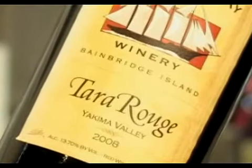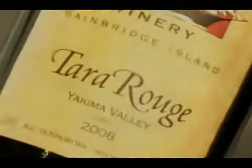The next wine that we will release will be a Bordeaux Blend, and this is called Terre Rouge. Terre being the name of my daughter, Rouge being French for red. I spent some time over in Bordeaux with my daughter, Terre, and we did a little research on Bordeaux blends. We've tried to find the perfect Merlot-based, highest percentage Merlot Bordeaux blend. My daughter being the translator, because she speaks French, helped me in this process, and therefore I named the wine after her. We spent some time in the town of Saint-Emilion and came up with what we think is a pretty good blend of Merlot, Cabernet Sauvignon, and Cab Franc.